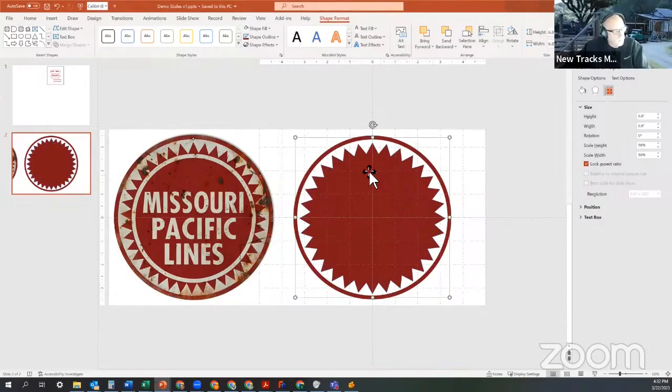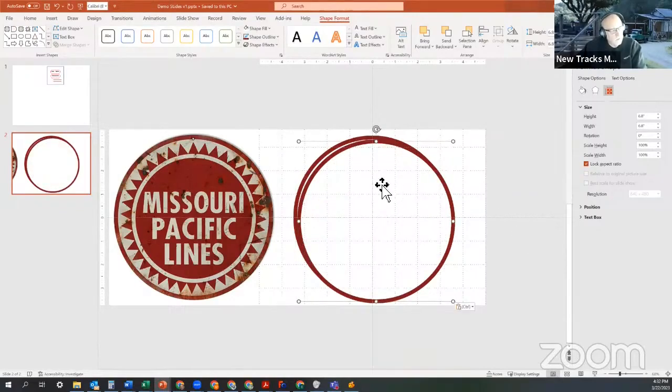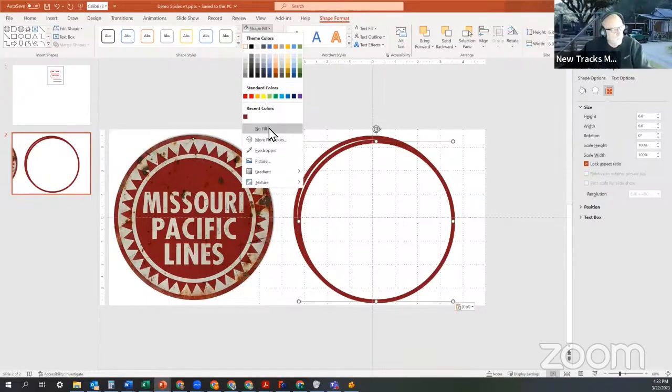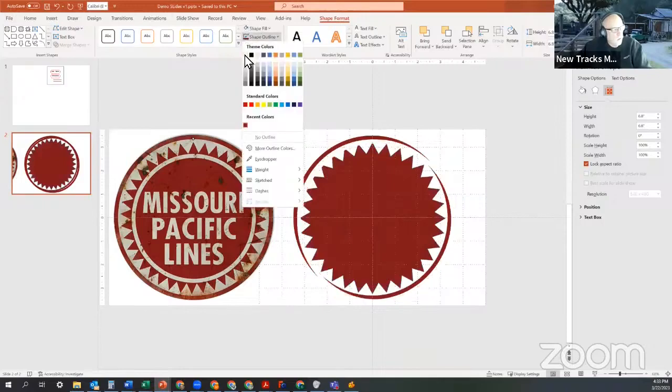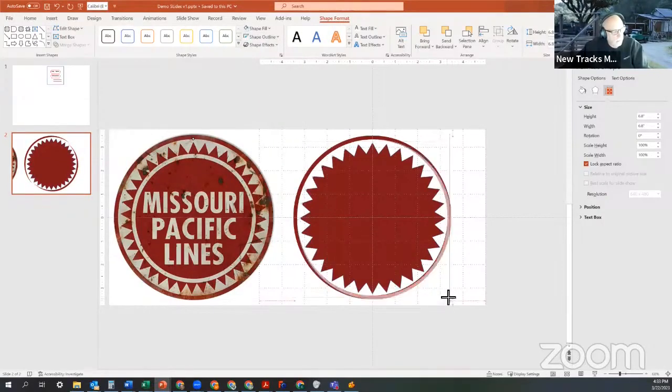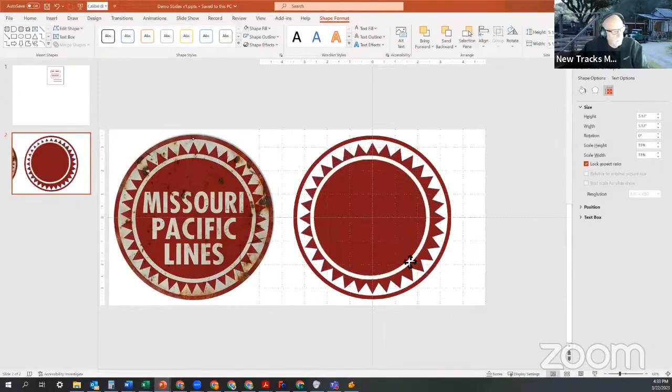Now what we've got to do is go inside and create a white line inside. Since we have this here, we're just going to copy it. Control C, Control V, that copies it. And now we're just going to change this a little bit. And then we want no fill and we want a white outline. And now that line can become our inner line. You see how easy that was to put that inner line there, and the thickness matches between the two lines because we used the same line.